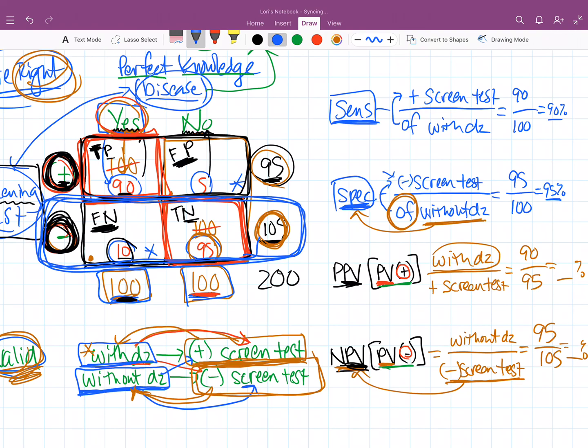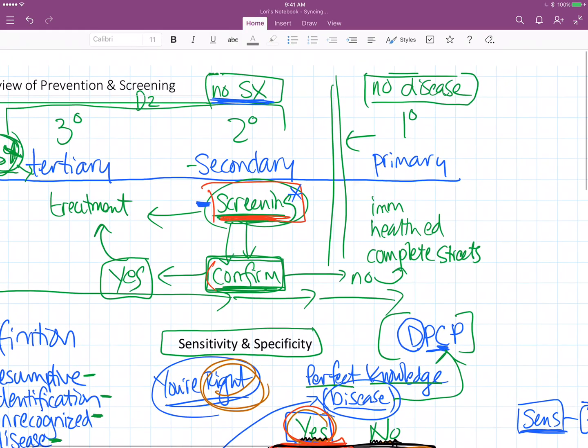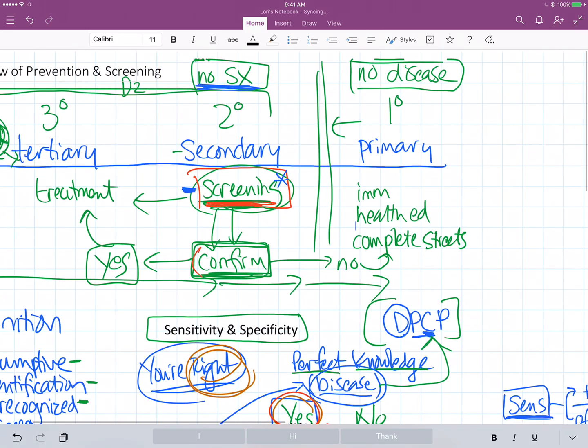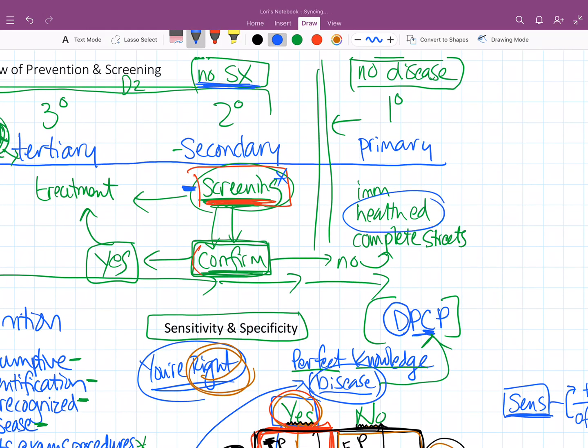Yippee! Your test was negative, right? Go on your way, keep doing what you're doing, all is well, you don't need to worry about a thing, and they're like, oh, okay, I'm good. So if they are one of these people that's a false negative, they get the impression that they don't need to change. They don't need to do anything different in their life. They don't need to have a vaccination. They don't need to change their health habits.